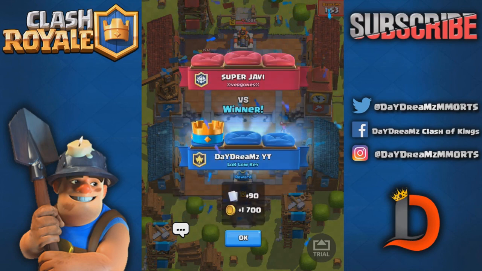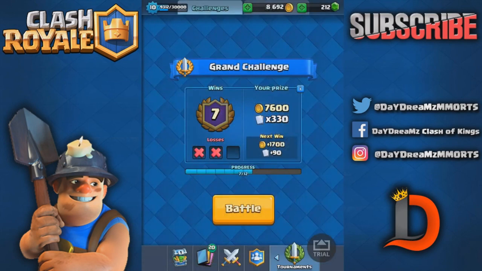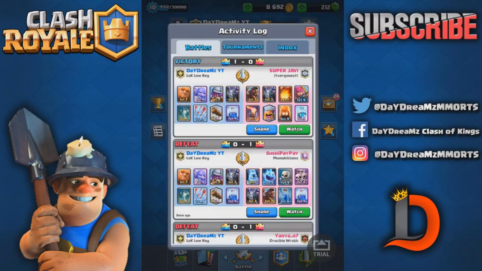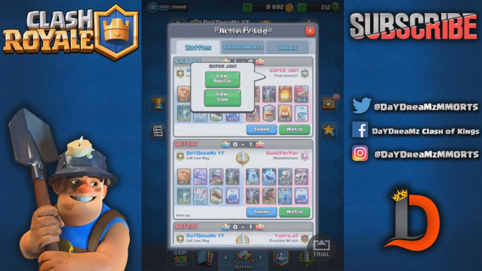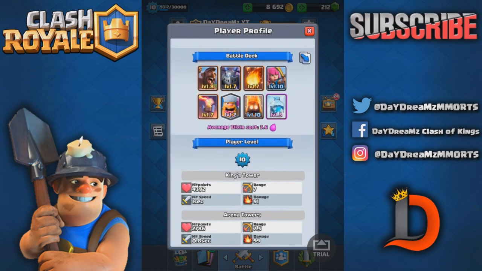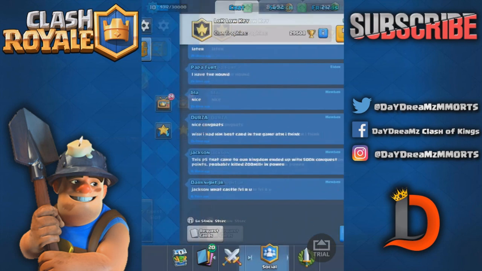Man, that was a close game. I can't believe I lost two in a row, and I don't think I should have lost them. Let's see what that guy was. I don't think he was as high. Yeah, he's 3,200. But he's pretty good to be up there at that many trophies. I always have trouble with Inferno Tower, so give me some tips down below, guys.